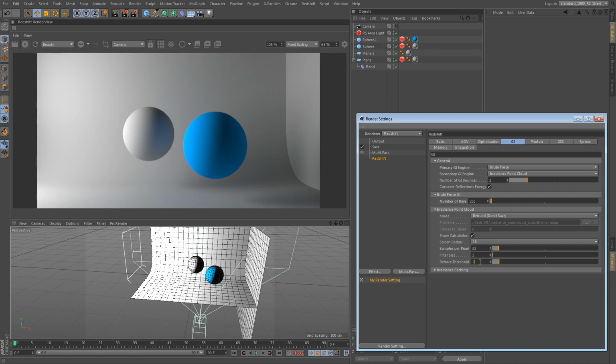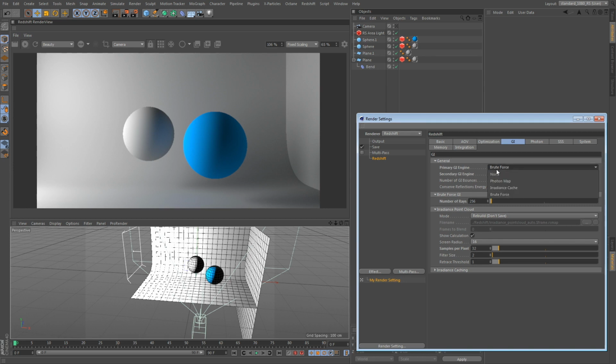And retrace threshold is actually kind of an interesting one. So because we have no way to weight toward curvature over the surface or towards objects that are close to each other, for example, like a corner, we end up kind of getting this even distribution of points across the screen, which means that we're not actually going to be recording a ton of detail for something like this corner. And this can actually lead to some problems. And retrace threshold basically just biases away from using the points that get sampled along these areas. The higher the threshold, the more it's going to bias away from using the points near edges like this.